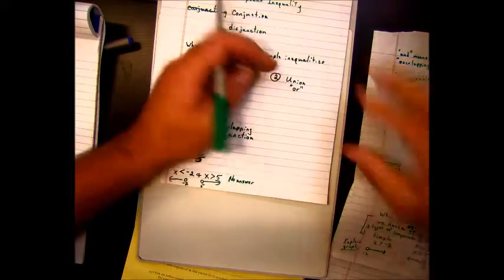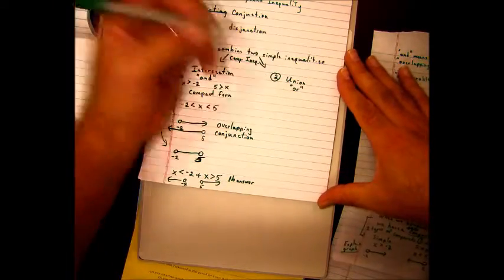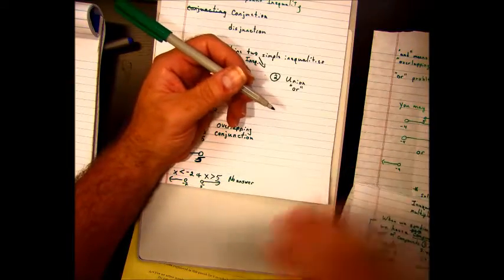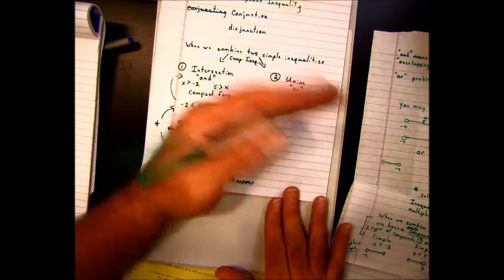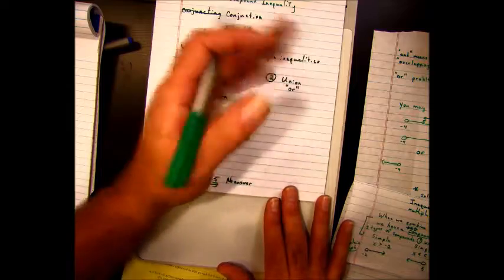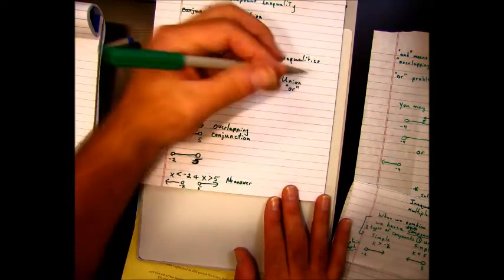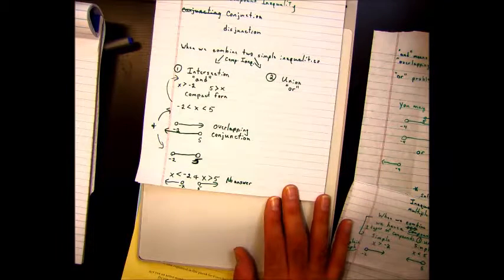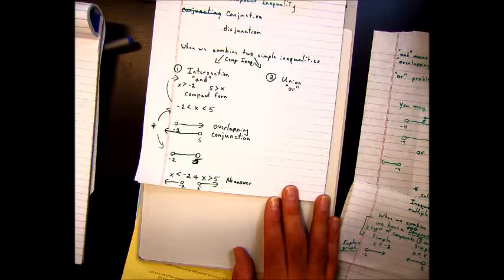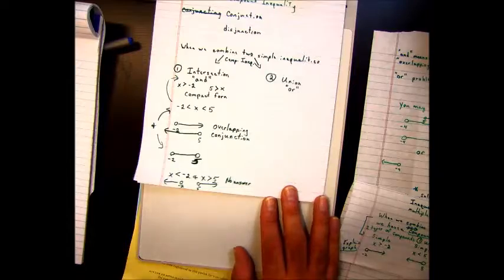All right, so here we go. Let's look at this from an or perspective. Or problems can look a couple of different ways, and this is where you have to be careful. An or problem can be conjunction or disjunction. It could be either or. Notice the word or means it could be both. Not at the same time, because that wouldn't make sense either. You can't be overlapping and not overlapping at the same time. Okay? All right, so here we are.